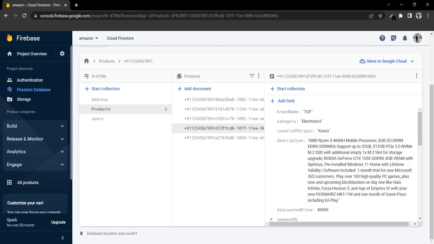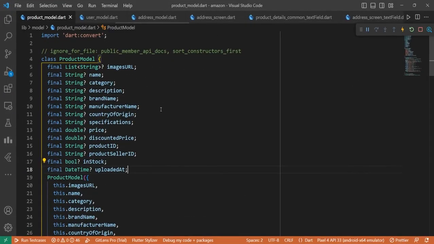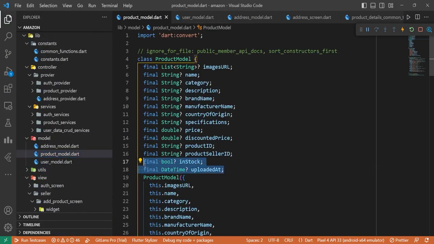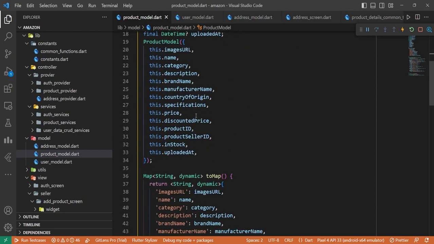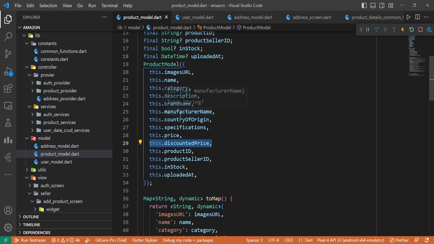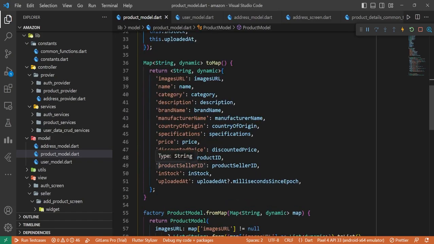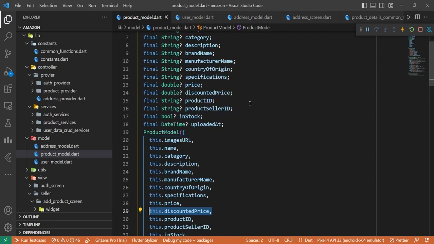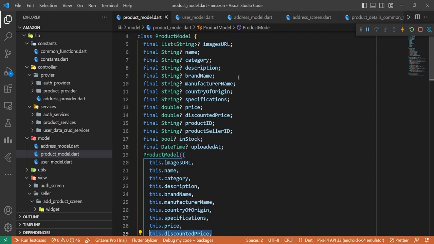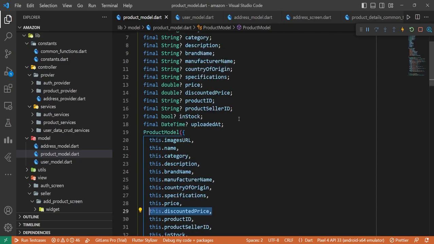As I said, there is a little code change here. We have added these two parameters. Sorry, this parameter and this parameter. And in the code here, we have added this dot uploaded at and this dot discounted price in the product model constructors. And here goes the same. So basically you don't need to do a lot. I will share the product model with you in case you fail to do this. You can have a look at it and just copy paste it, nothing else.